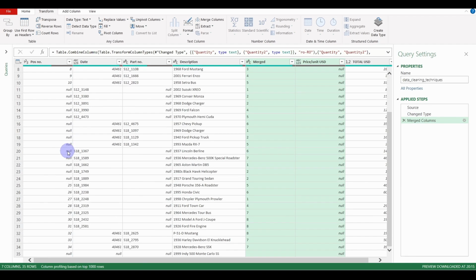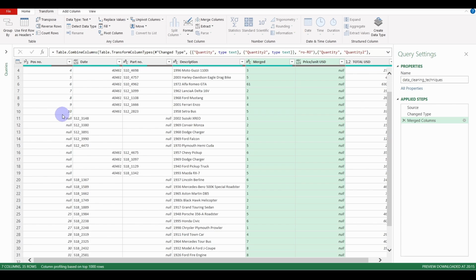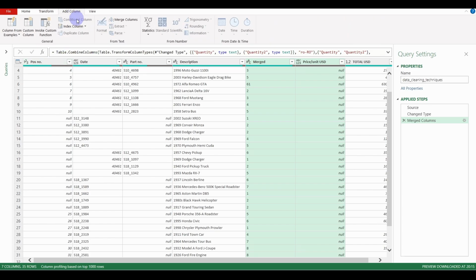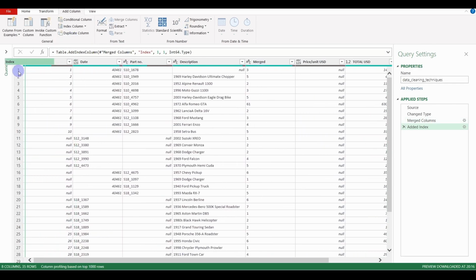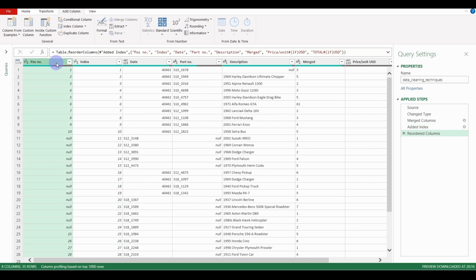Here as well, you can see that the position numbers that are missing are incremental. So the value from row 11 would be position number 11, then 12, 13, 14, and so on. Here the easiest solution would be just to add a new index custom column that starts with 1. This new column would easily replace the original one without a big fuss.